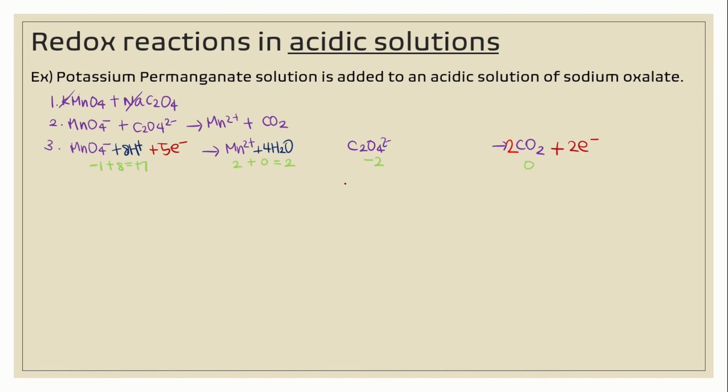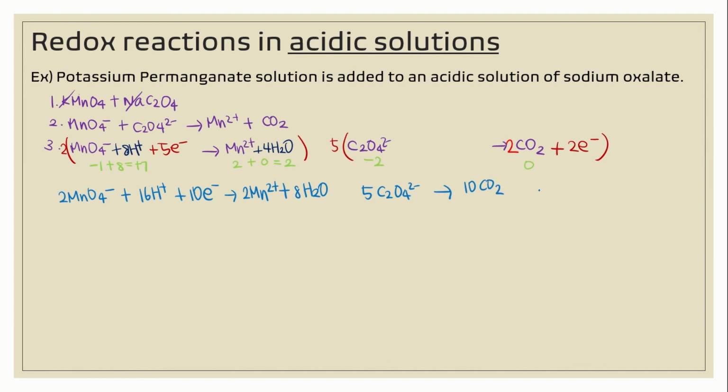And in order to add these half reactions, you have to multiply each reaction by the number that will make them have the same number of electrons. So you have 5 electrons here and 2 electrons here, so you have to make each half reaction have 10 electrons in total. So you multiply this half reaction by 2 and this half reaction by 5. Then you get 2MnO4 minus plus 16H plus 10 electrons becoming 2Mn2 plus and 8H2O for this half reaction. And for this half reaction, you will have 5C2O4 2 minus becoming 10CO2 plus 10 electrons.